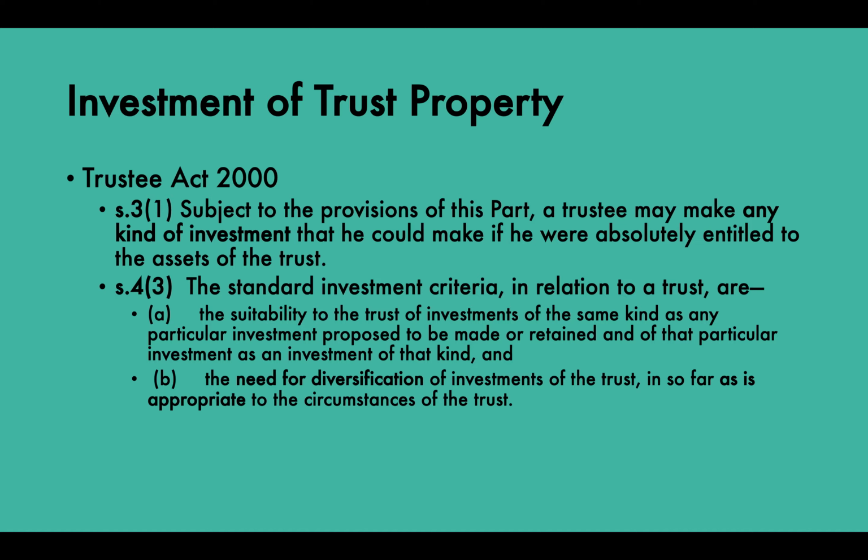So in other words, this means that the proposed investments must be suitable for a trust of that type that the trustees are managing. So it is presumed that the trustee would be liable for a breach of trust in the event that an unsuitable investment were made which caused loss to the trust. And we can see that from the case of Target Holdings v Redferns from 1996.